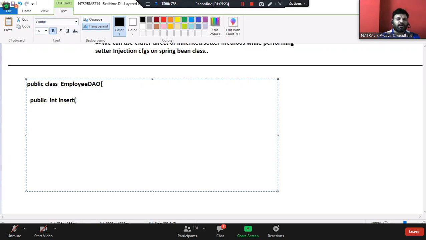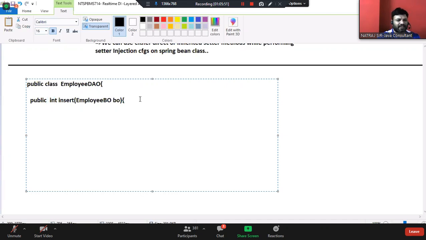Tell me how DAO gets inputs from service class, EmployeeBO. Why insert method return type is int, boss? Simple reason. JDBC code, after inserting record by calling execute update method, either we will get the 0 or 1. 1 for successful insertion, 0 for failure insertion. That's why I'm taking int.